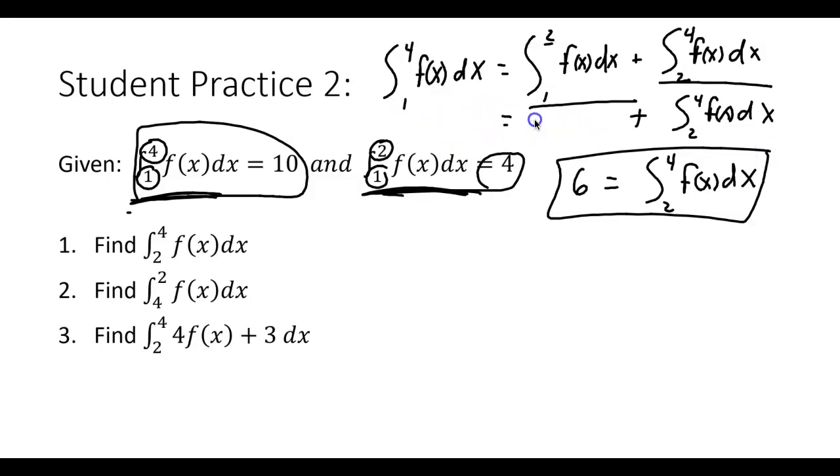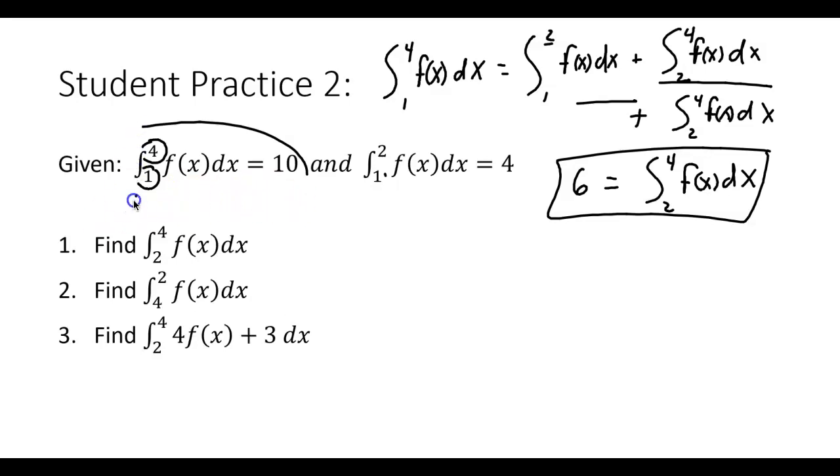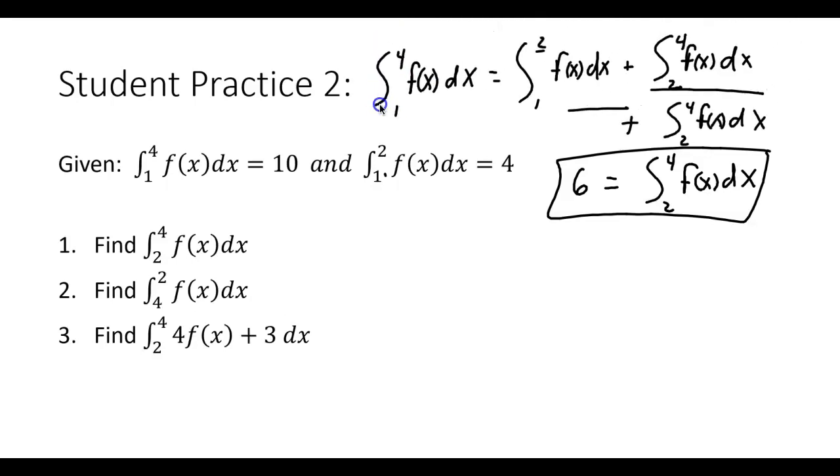And now that we've gotten that missing piece, the rest of the problems below actually come out to be a little bit simpler. Okay, so at this point I would encourage you guys to go ahead and pause the video and see if you guys can answer questions 1 through 3 on your student practice using the 2 pieces that they gave us, as well as this 3rd piece that we found. And when you unpause it, I will have the solution available for you.